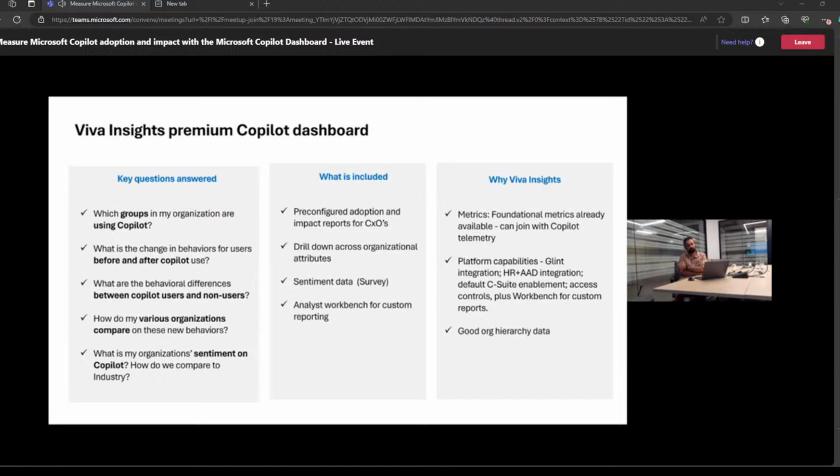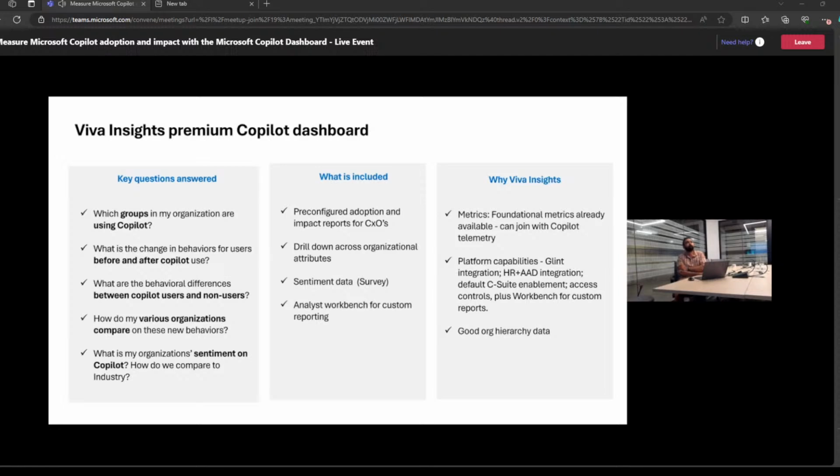What I mean by that is we help you identify behaviors that characterize a high-performance organization. In the case of Copilot, this is one of those transformative products that promises at least to help increase productivity and engagement. And so Viva Insights is a natural place for this to land.